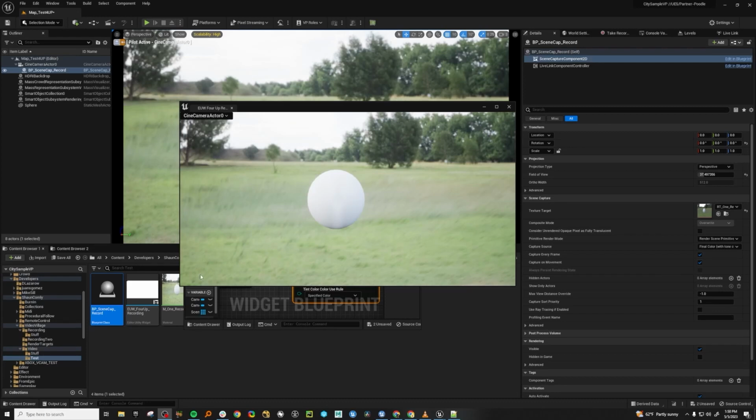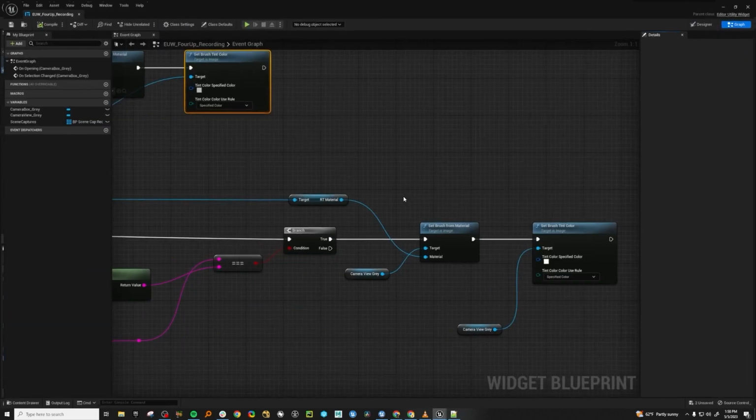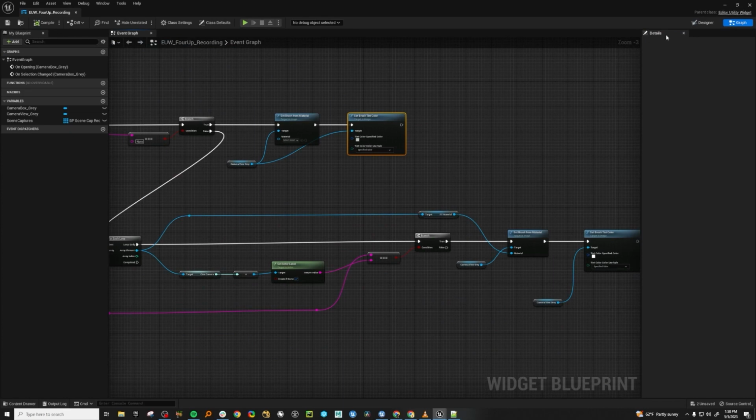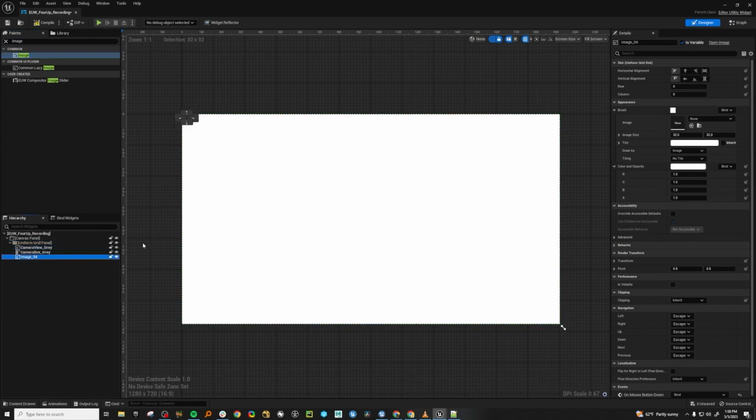Okay, so now let's go and make a little HUD where we can print out some camera information down here at the bottom, just so you can easily see what the focus distance is, what the focal length is, and we'll put time code over here as well. So let's hop back into our 4up. Let's get another image here. Let's drag it down to our panel. We'll put it to the bottom and we'll spread it out.